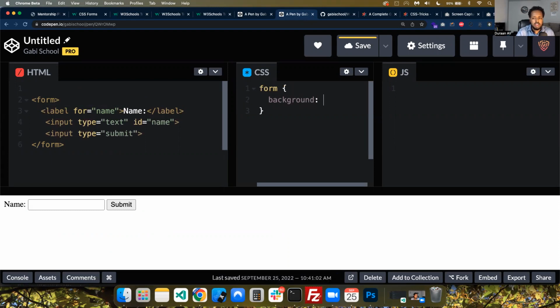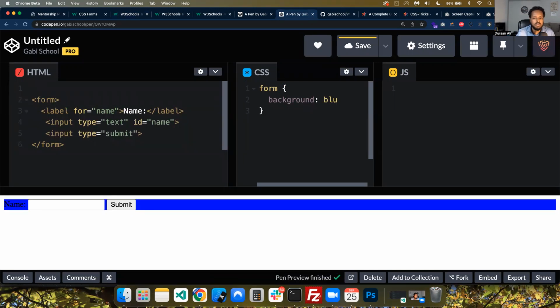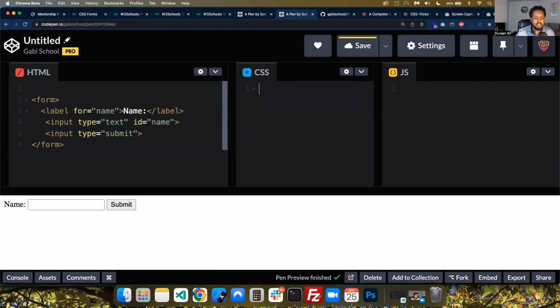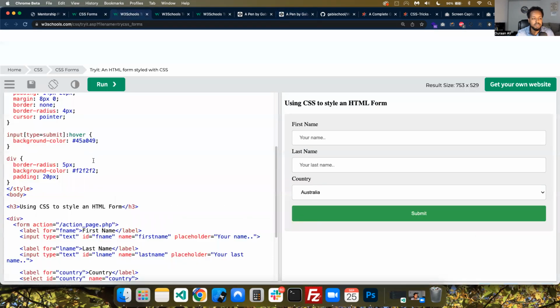I'm not sure if this is gonna change, but let's try it. So the form itself, you could select it, but that's not what we want. You could add a div on top of the form and then style it that way. Usually you don't add the background to the form, you add a div to it. But if we want to select the input, we could select it this way.